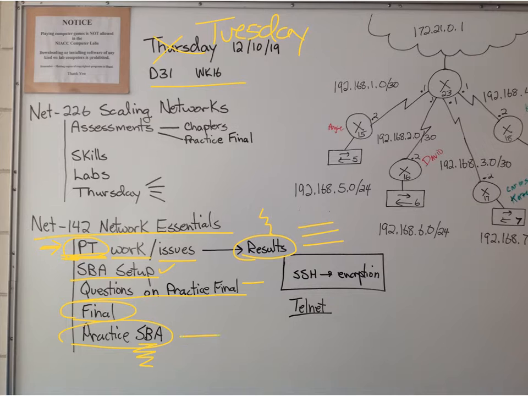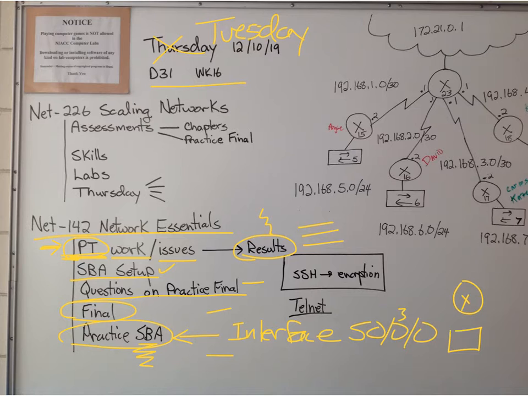Now, the skills-based assessment on Thursday, I'll add the exact interface, so that's a little bit easier to find. It'll be that serial. Could be this one, or could be something similar. This might be a 3 in here. And then I think the rest of the interfaces and information is pretty accurate. We will not put a workstation on. You just will configure the router and the switch.